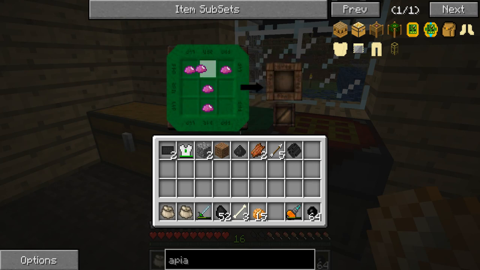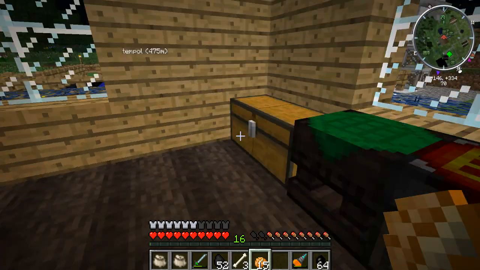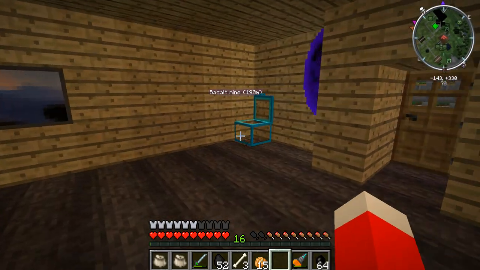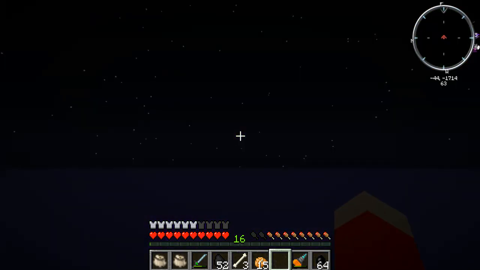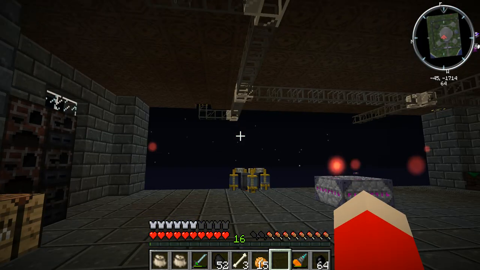Also, another thing I could do is make things that are not normally obtainable, like water source blocks and lava source blocks, but I don't really care to do that because it's just a boring process of trying to get it to flow afterwards. Because it actually just makes still blocks, it doesn't move. There we go. See if we can get teleported over.